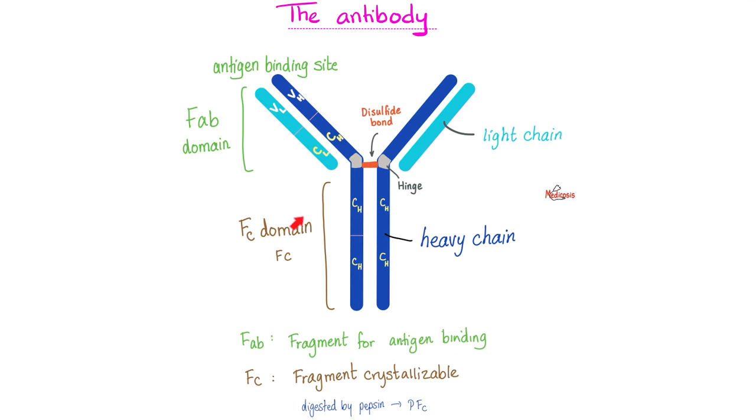The structure of the antibody. As you know, we have two heavy chains and we have two light chains. Between the two heavy chains, there is a disulfide bond. This is the variable portion because it differs from an antibody to the next, but this is the constant domain, C for constant. Where does the antigen bind? Here, this is the antigen binding site, and therefore you will have an antigen-antibody reaction.